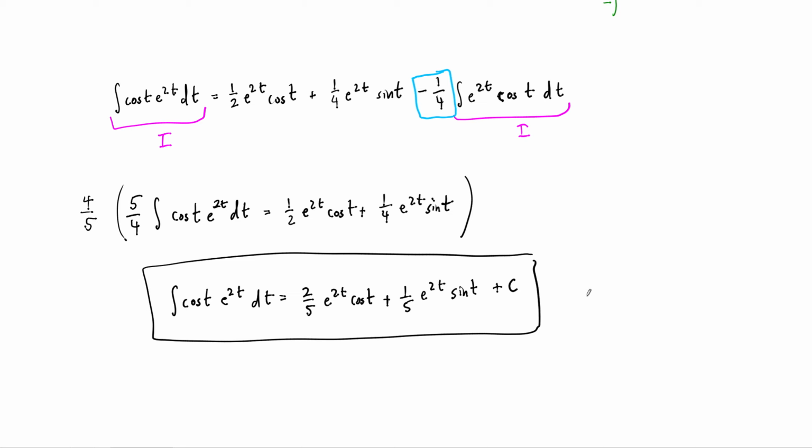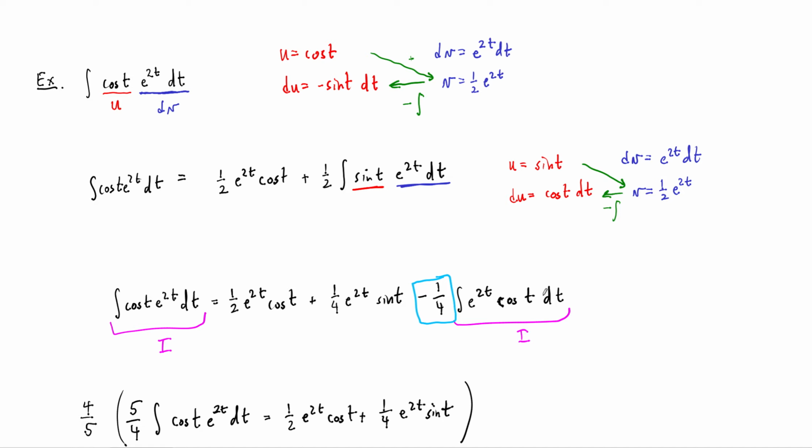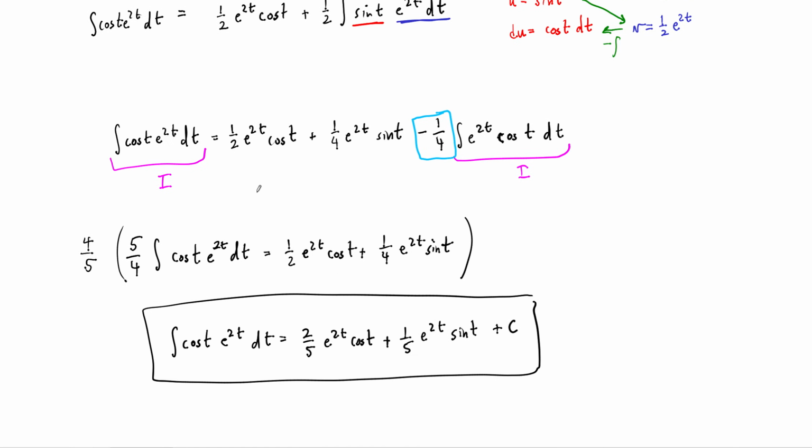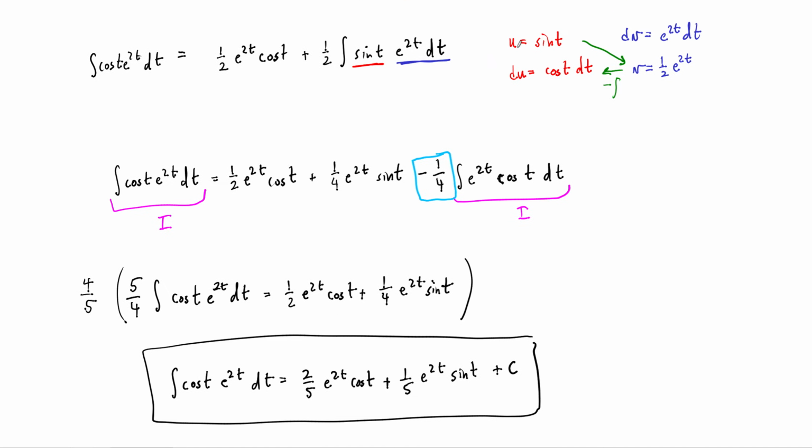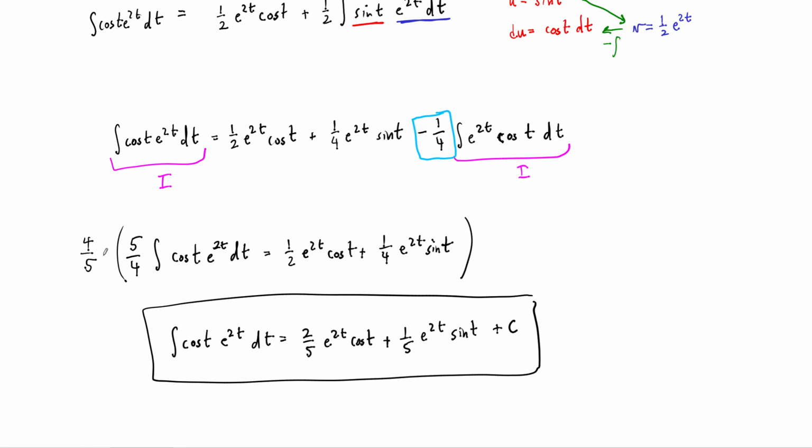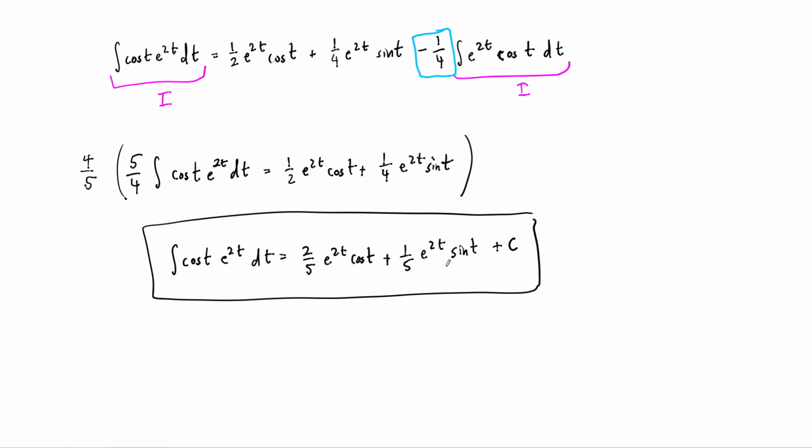All right, and so you could refer to this as an algebraic swindle. It's not really a swindle at all. We just applied integration by parts twice. We found out that after doing it twice, we got caught in a cycle, but we were able to get out of the cycle by noticing that we could just add this whole term to the other side, combine like terms, and then do a little bit of algebra or arithmetic. And so we were able to solve this integral by a careful and kind of clever application of integration by parts.